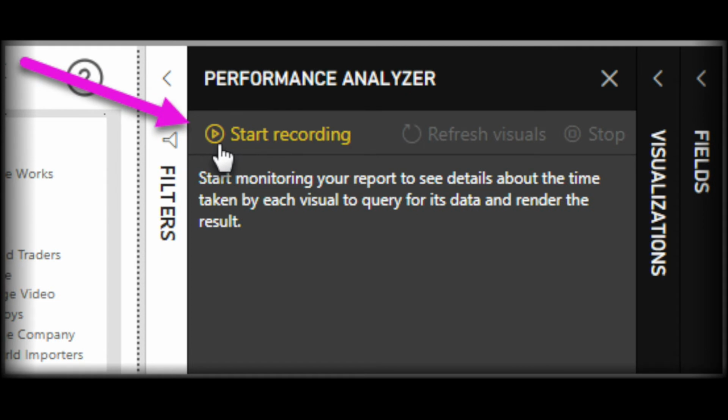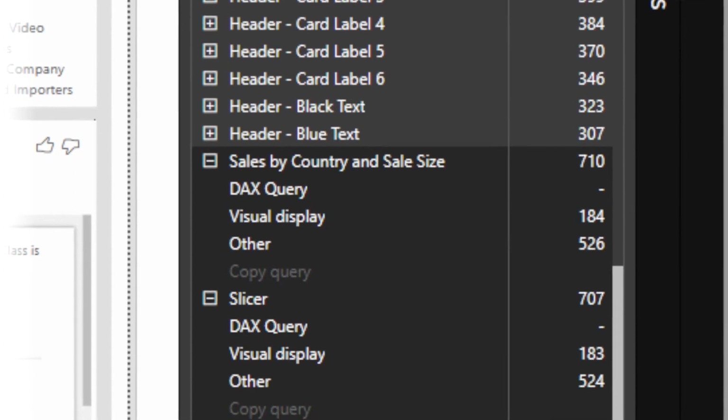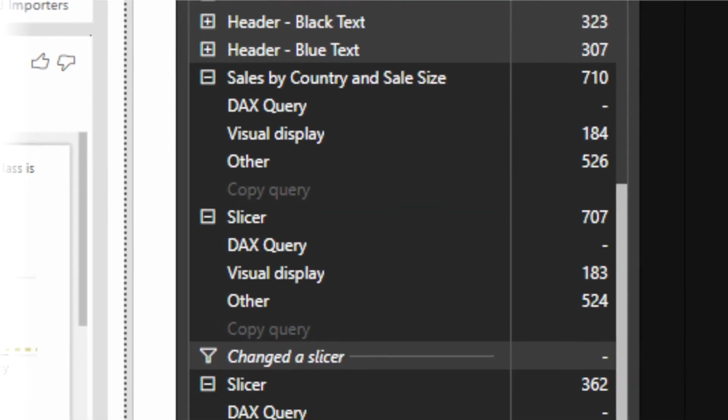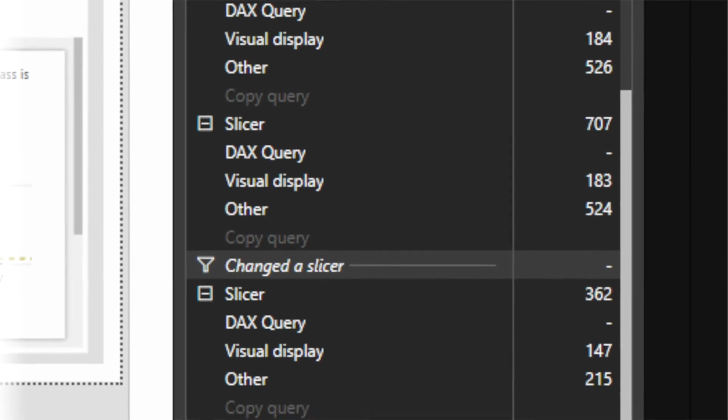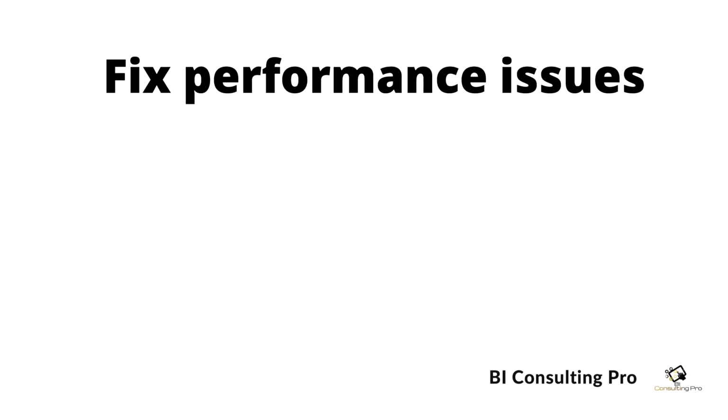It will tell you the timing, how long it's taking, or how long the visuals are taking to load the data, or the calculations, or the text queries, everything. So with the help of that, you can get to know the timing or the load time of the report, and then you can optimize it. And for the optimization purpose, you can use DAX Studio as well as the Tabular Editor.